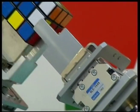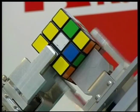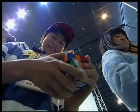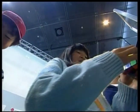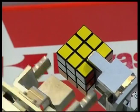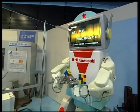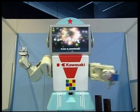At number 9 on this very kooky countdown, meet Cube-kun, a robot built for a specific purpose, to solve a puzzle that has puzzled man since 1974, the Rubik's Cube, created by Hungarian engineer Erno Rubik. This Japanese robot comes to the aid of those who received the Rubik's Cube as a gift and need that extra help to solve it, usually in just a matter of minutes.